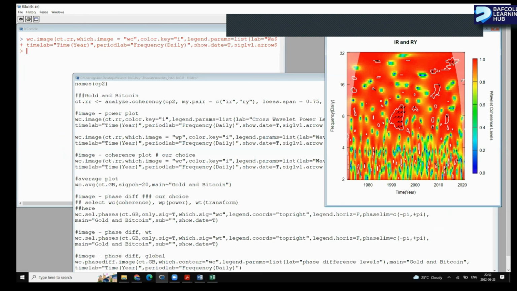My question for you now is, from this plot, you cannot find a relationship between IR and ER, or between RY and IR, as well as say CPI. You can't. You have to do pairwise, and it's difficult to do that cross or multiple comparison. And that's one of the advantages of multiple wavelets: you put all of them together and it gives you the relationship at once.